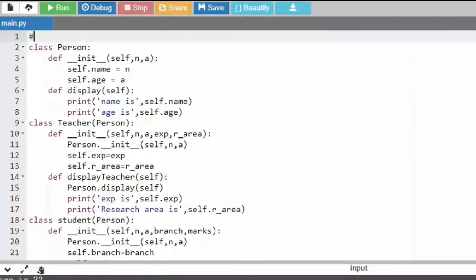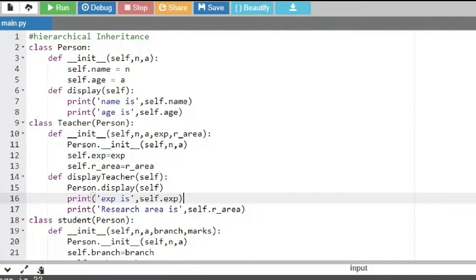What is this concept? Hierarchical inheritance. Okay, now clearer. So we have covered three inheritance concepts now, and let me show you what is meant by method overriding. Okay, fine. So let me give you that program.